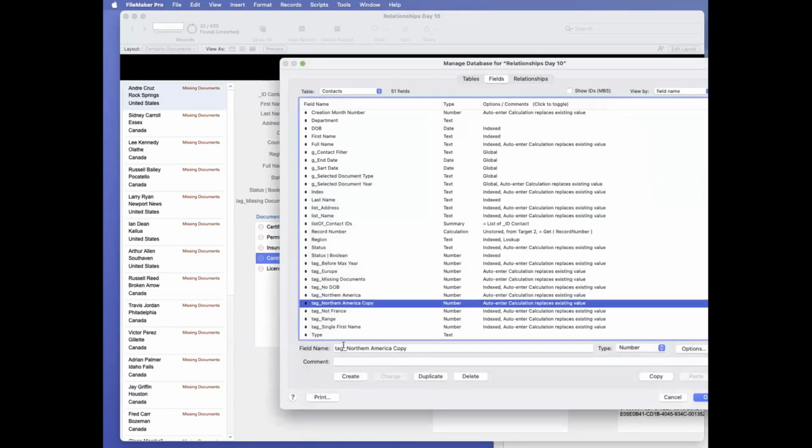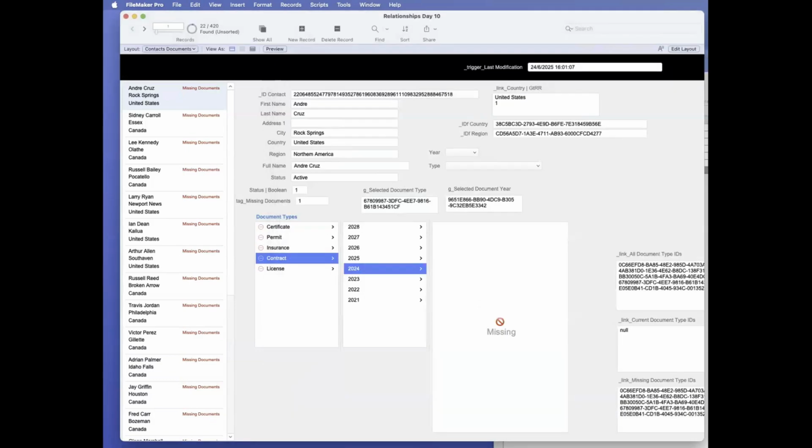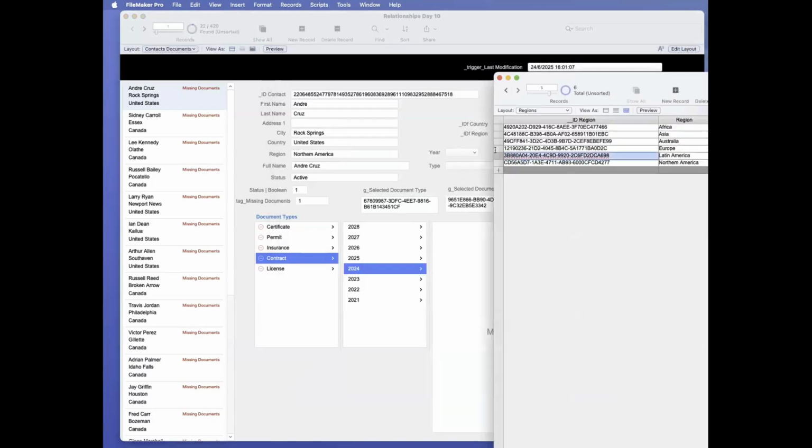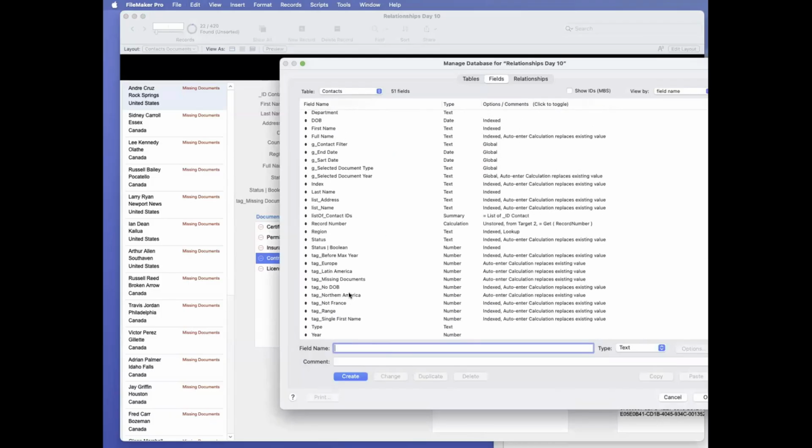Of course, you do the same here for Latin America, okay? And you go here and Latin America is this ID, Latin America. So far, are you following?